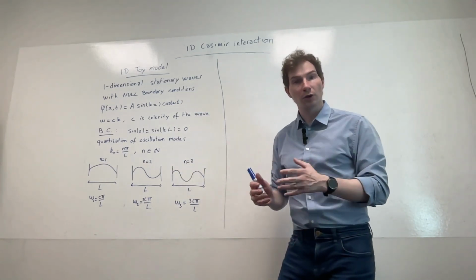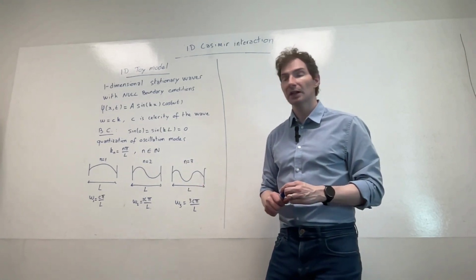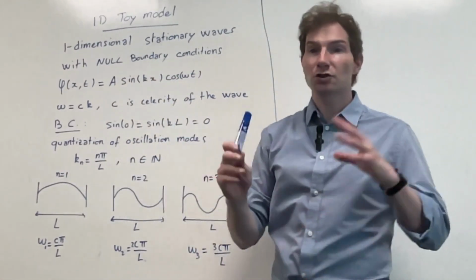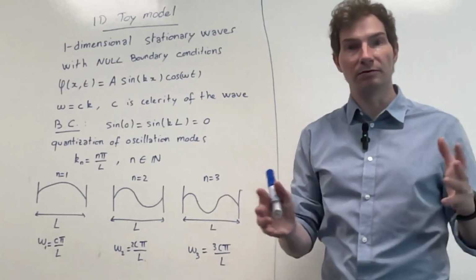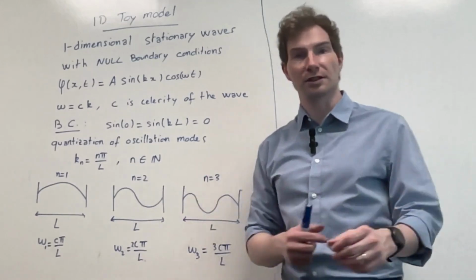We are going to look at the quantum case, but it's not necessary. We could also look at the thermal case as well. So essentially, we look at a sort of 1D toy model, but this 1D toy model could realistically be done in experiments and so on. It's not like it's something that doesn't exist.